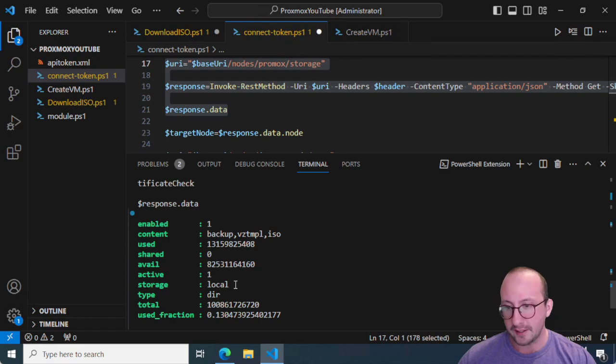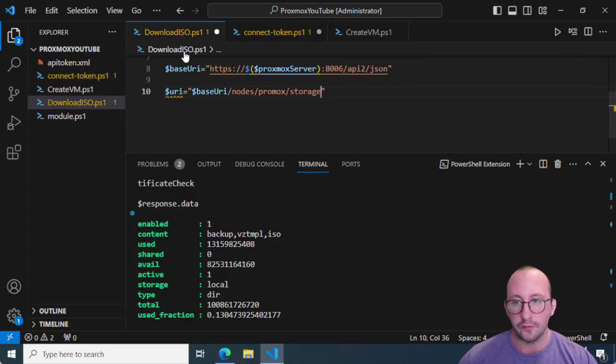And we can see that the storage local is going to be for our backup, VZTMPL and ISO. What we're really focusing on here today is going to be the ISO. And you can already see that it's only got 13% of its space used. We can see the amount of available space in bytes here. So there is a lot of information that we can get.